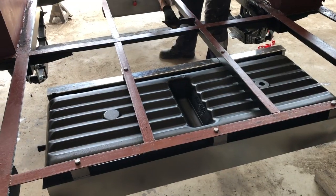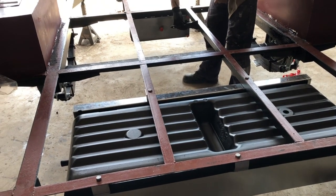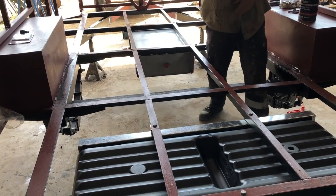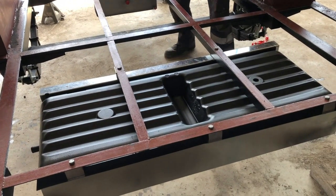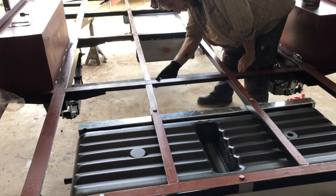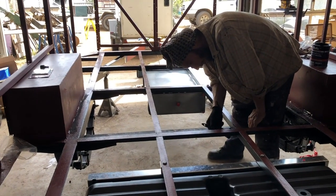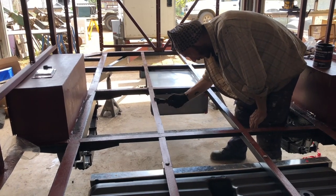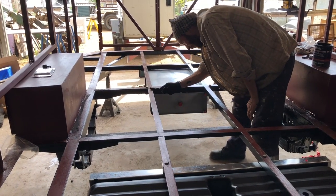Here we've installed two subfloor water tanks. One at the front up there is a stainless steel potable water tank, and this one back here is a plastic wastewater tank. Marchin's just finishing off the last of the chassis painting, and then we can put the floor in. All of those sheets were cut yesterday, so we're ready to go on the floor.